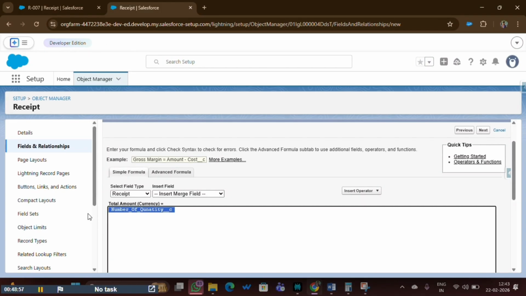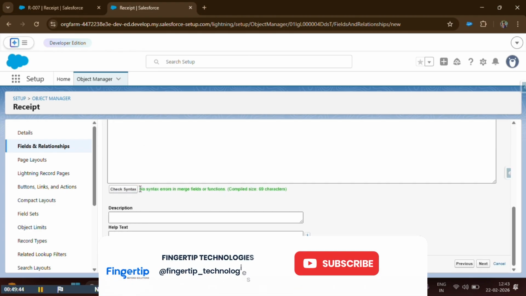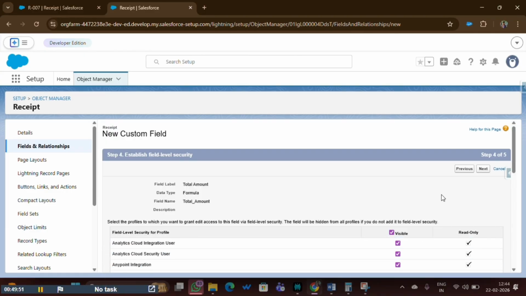So we need to insert one field first, that is number of quantity. We need to add the operator, right? So just click on insert operator. Our operator is multiply. What do we need to multiply with? We need to multiply with price. Then click on check syntax. There is no syntax error. We can click on next. Click on next. Click on save.